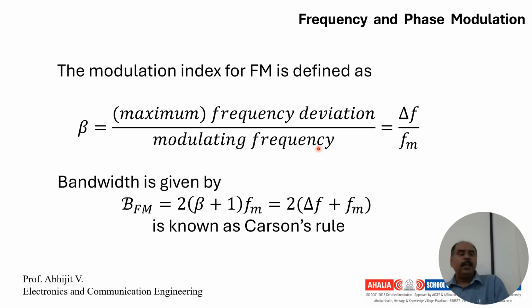And we'll be understanding a term called bandwidth. Previously also I gave an introduction to bandwidth. Bandwidth is an important resource factor, a very important concept that you have to understand. In case you don't understand, you can ask me now, I'll give you explanation. Bandwidth of an FM signal is given by 2 times delta F plus Fm. Fm is the modulating signal frequency.